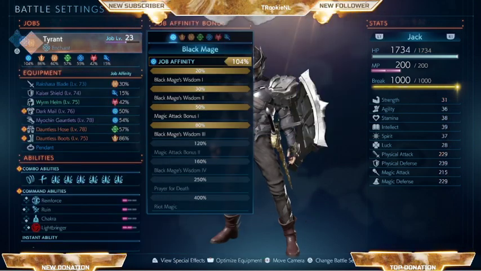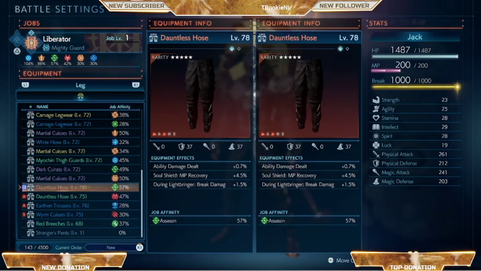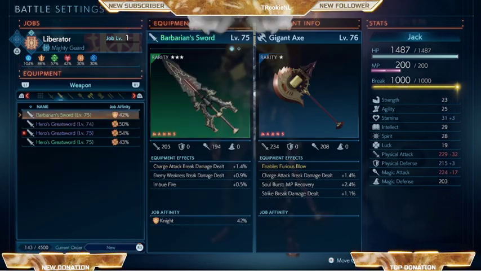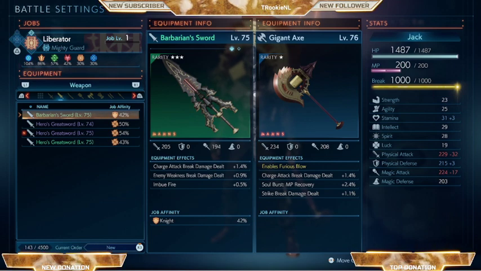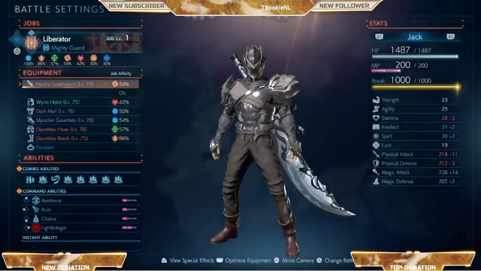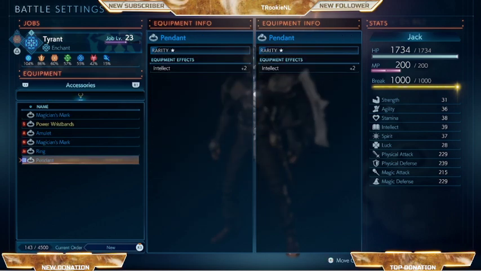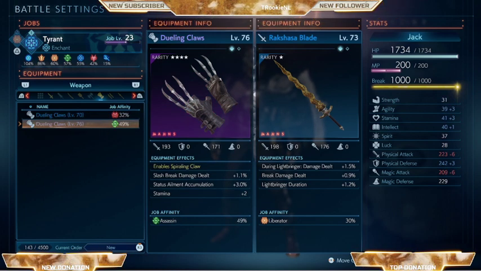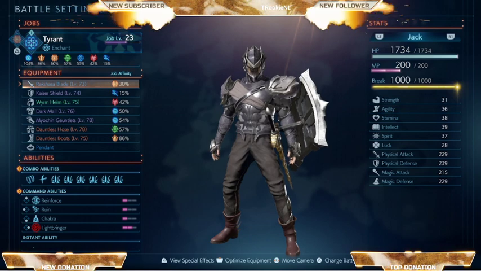Yeah, Tyrant is great for physical attacking. Liberator I'll use for other stuff. Hero's Great Sword. Barbarian Sword. 205. Yep, that's the best one. I really do dig claw or the fist weapons, but the sword, I get too into it and then it leads to me being reckless.